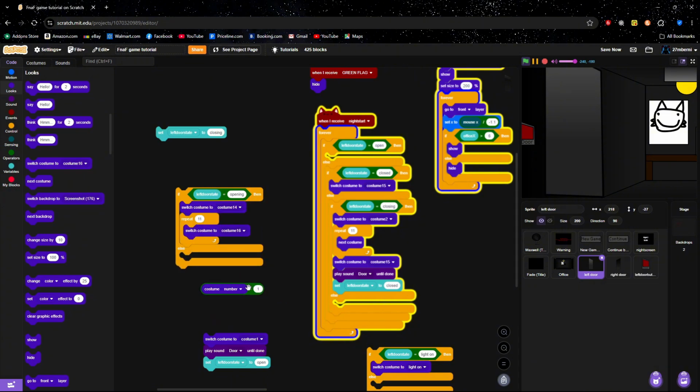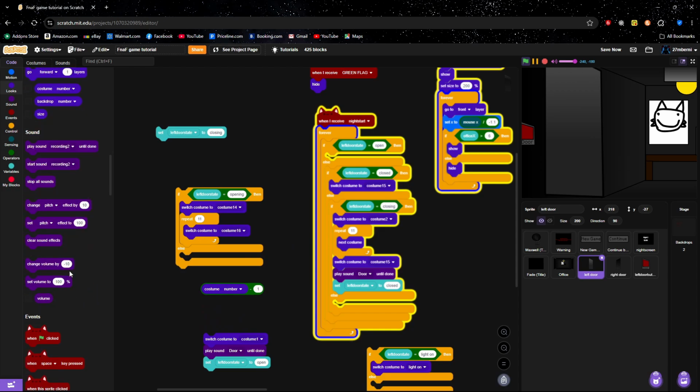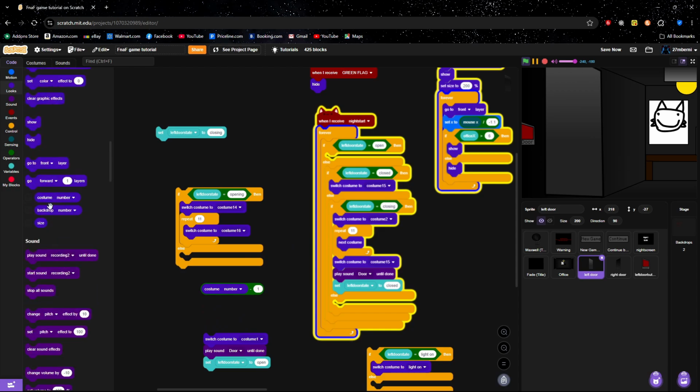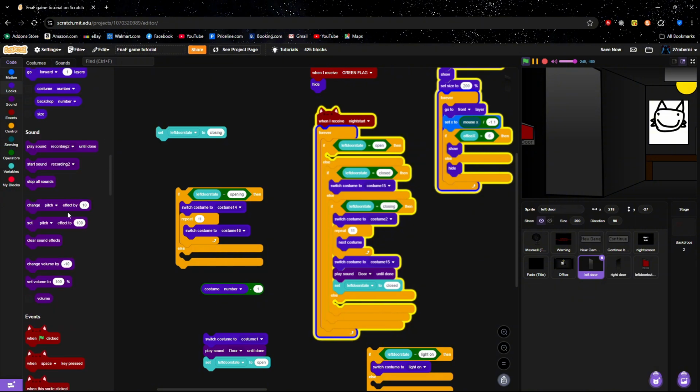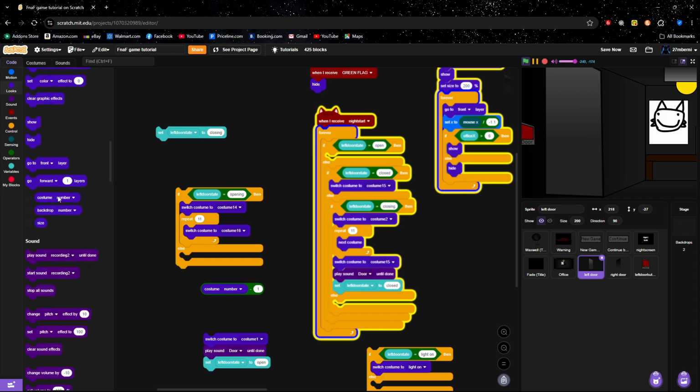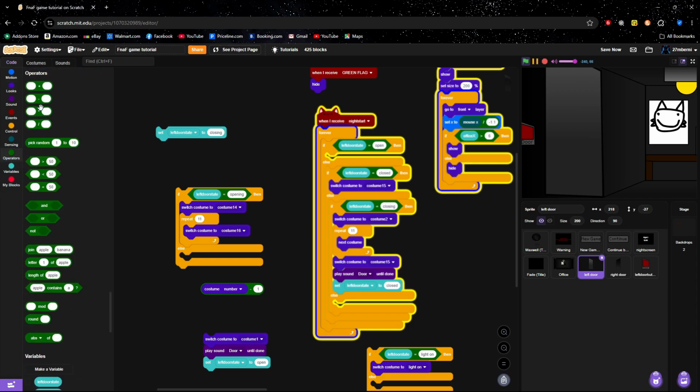And then now this one's interesting. You're going to want to grab a bubble that has costume number from the looks section. Once you have that, we're going to go to the operator section and grab this minus operator, this one with the dash right there.